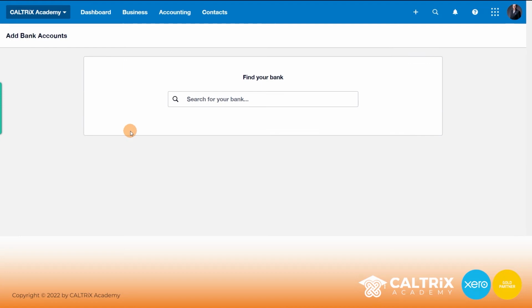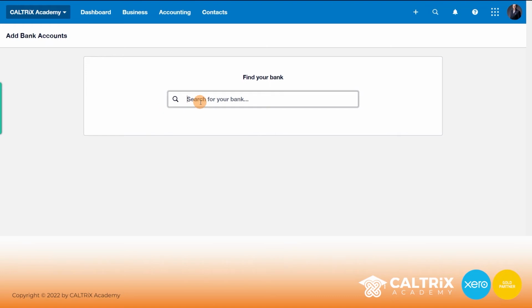In this case, I'll be showing you two examples. One is the integration with CIMB, and secondly is the normal bank which is not integrated with Xero. Unfortunately, in Malaysia, only CIMB BizChannel is able to integrate with Xero, which means that the daily bank transactions in your CIMB BizChannel will be pushed into Xero automatically after 2 p.m. in the next working day.